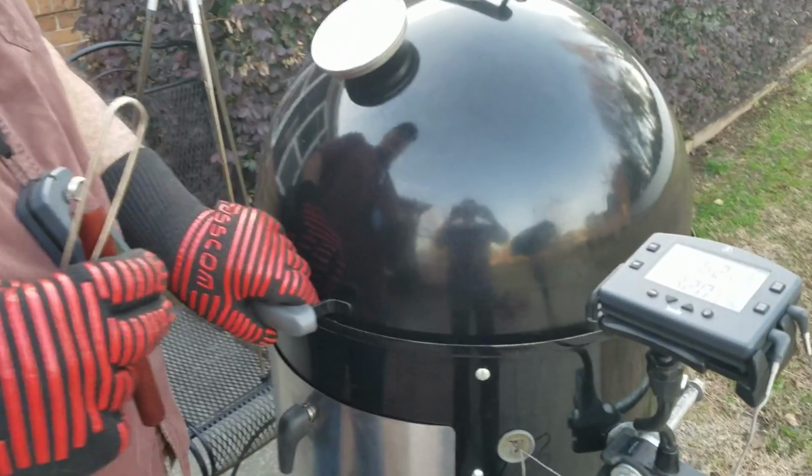All right, what I'm getting ready to do, our internal temp is at 162. We've been on about 2 hours and 7 minutes, and we've been averaging around 320, 330. So what I'm gonna do is take the chicken off of the hanging rack and put the chicken flat on the grate that's in there. And I like to mop my sauce on with it laying flat. And it's got that already built in, so I may as well use it.